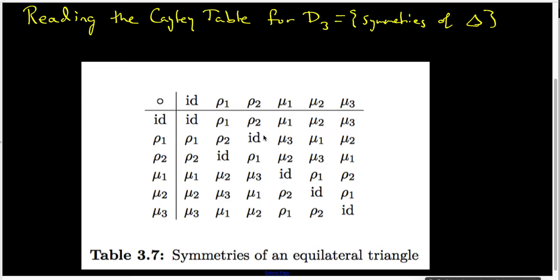We've been looking at this set under composition for the last couple of videos. And what I want to remind you is that in the previous video, we did notice that if we first did row two and then did mu three, that the result turned out to be mu two.